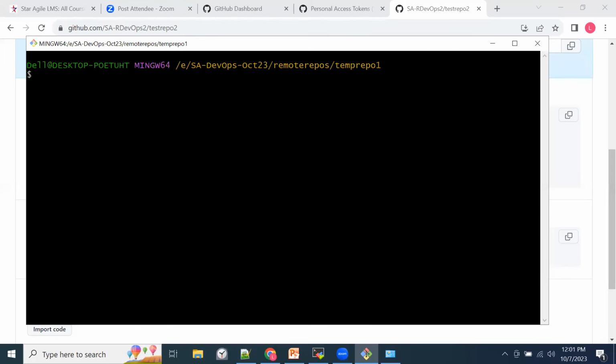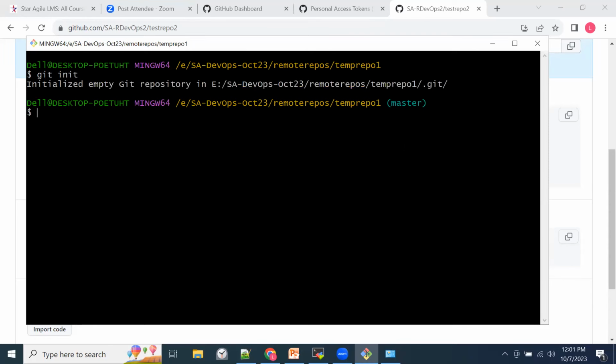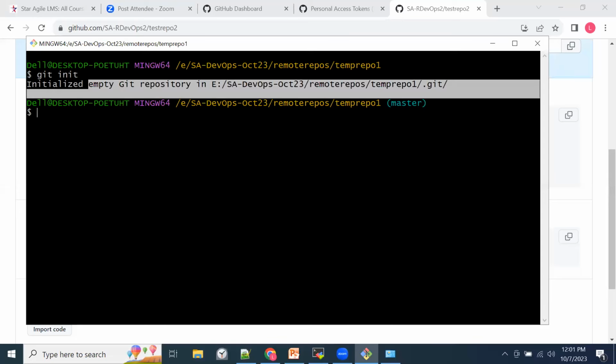If you want to create a local repository, you can simply create a folder and give the git init command there. Git init. That's it. It has initialized one new empty repository.